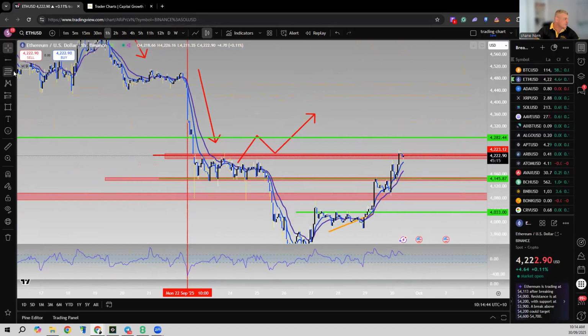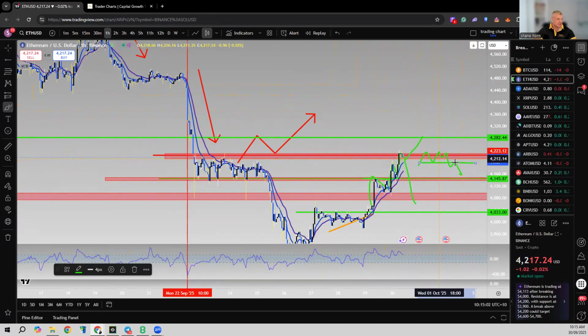But right now, we've got that positive market structure, right? We've got push up, sideways. We're retesting, push up, retest, push up. So there's no signs of this just bleeding back out. We need to sort of see something like this, right? And the breakdown like that. So that's what we'd want to see if market structure was to start reversing, and then we'd be looking at the key levels at this sort of stuff.